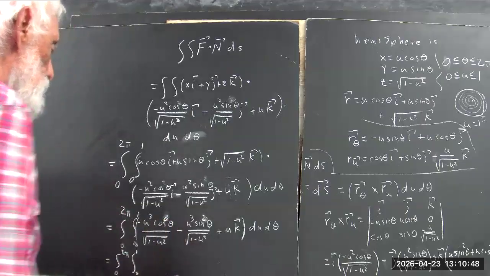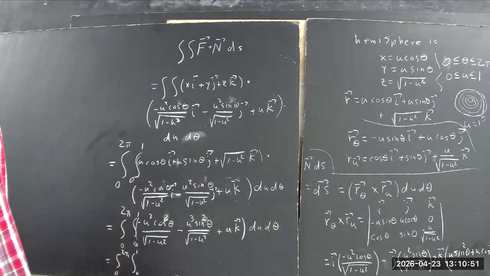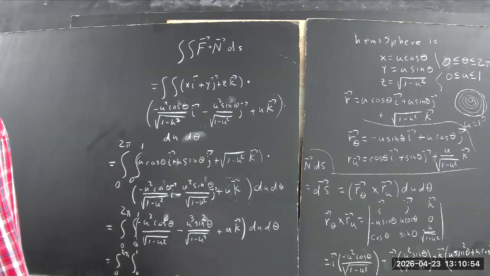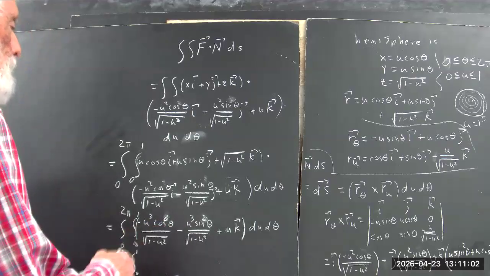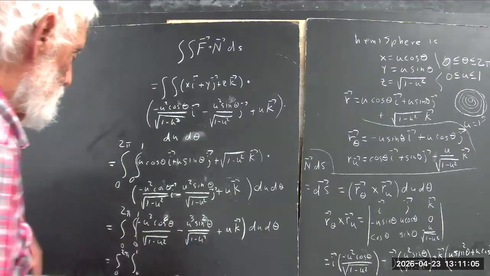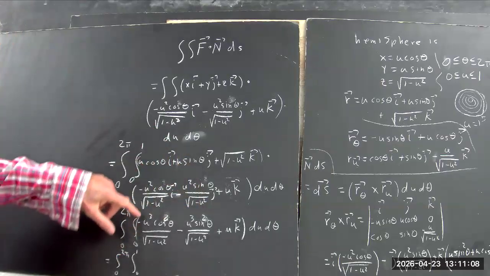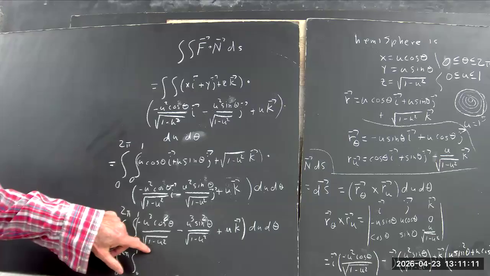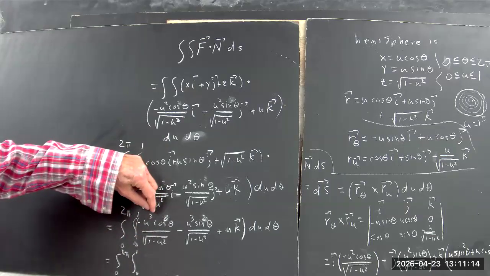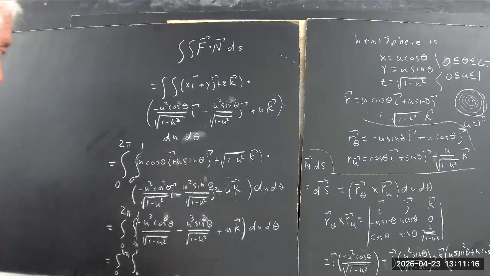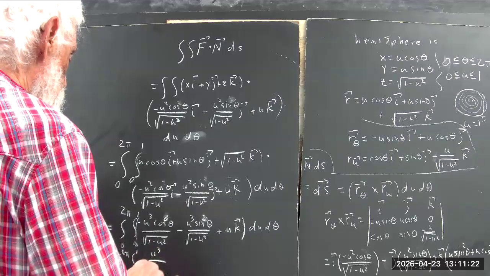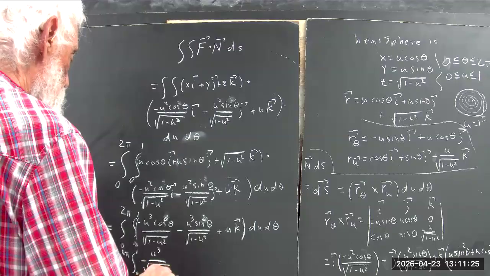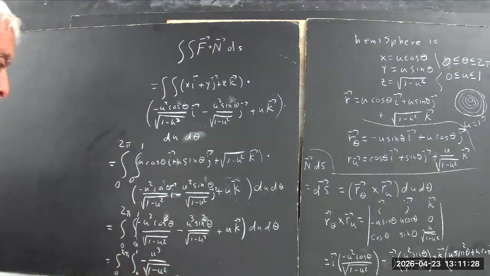And now I'm feeling much better because if they'd been cosine cubes and sine cubes, I don't think I could have integrated. I might have. It was immediate to see the path to that. Now the point is that with this minus this, I could factor out the negative u cubed over the square root of 1 minus u squared and just end up with that times cosine squared theta plus sine squared theta. So I'm just getting a negative u cubed over the square root of 1 minus u squared.